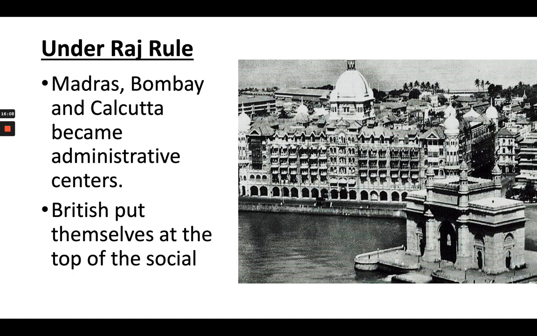When you think about the social hierarchy, the British will put themselves at the top instead of actually changing the social system. So India is still going to be experiencing the caste system. And when the British are in charge, they look at this system and don't say, hey, this is kind of messed up that there's this strict hierarchy, and even within each caste you have different jati, so you have sub rankings within each caste, and you can't intermarry or interact really well between them, right?